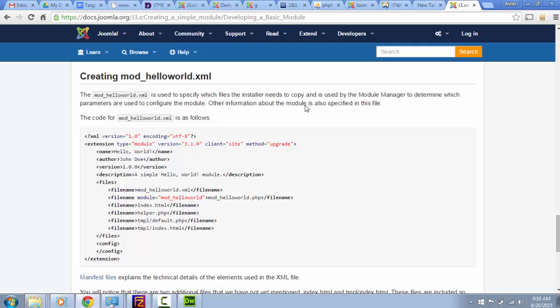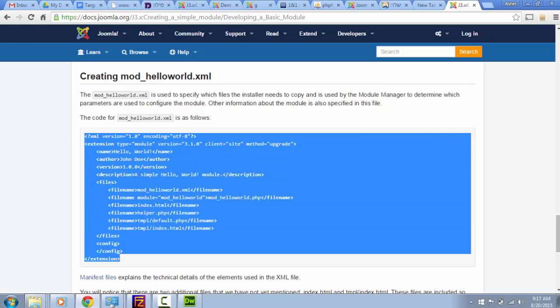Now there's going to be a few steps with this .xml file, because this tutorial on the Joomla website first starts off creating a regular module that doesn't connect to a database, and then it continues connecting that module to a database if that's what you want to do. So there are a few steps that are a little redundant, but I really don't want to skip any portion for anyone watching out there. So anyways, we're creating a .xml file, so let's go ahead and copy this.